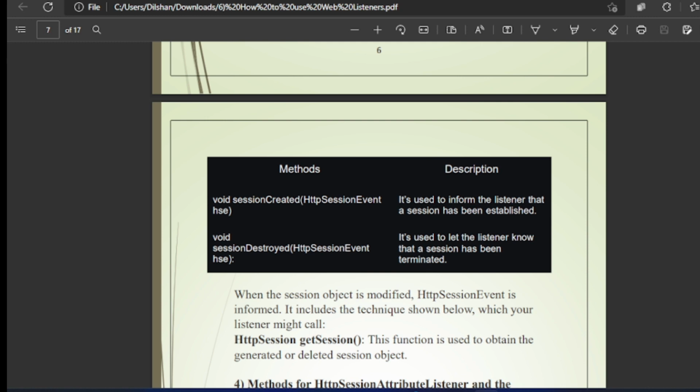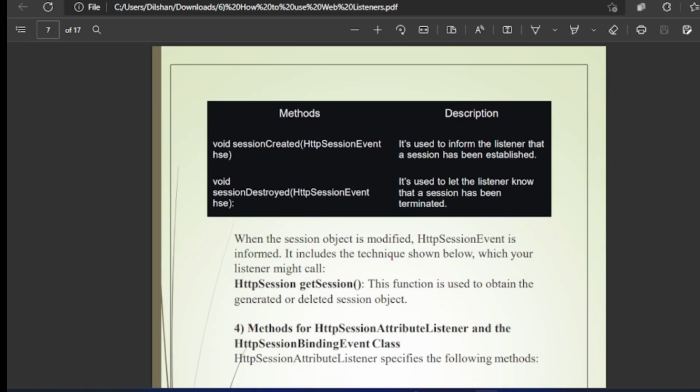Void sessionDestroyed: this is used to let the listener know that a session has been terminated. When a session object is modified, HttpSessionEvent is informed. It includes the method shown below, which your listener may call: HttpSession getSession. The function is used to obtain the created or deleted session object.